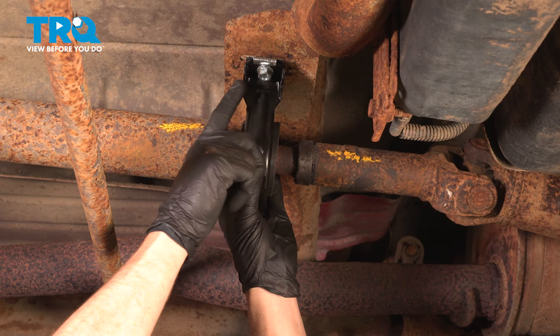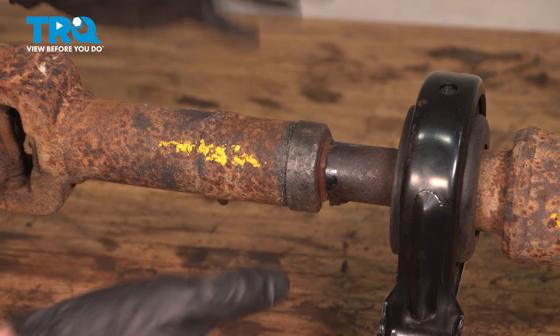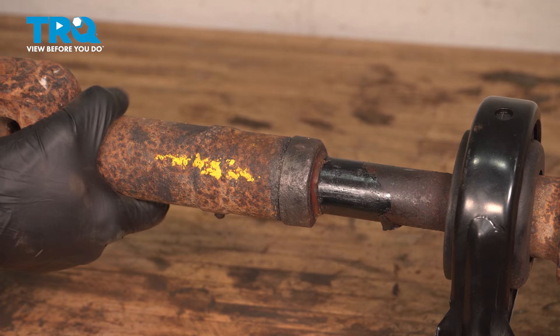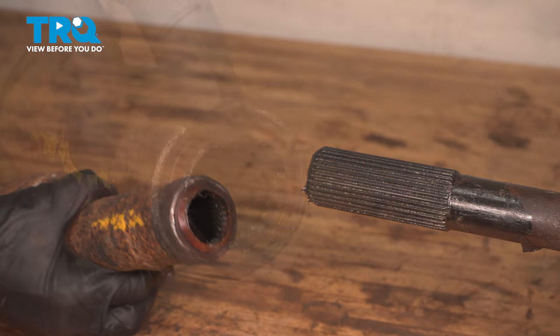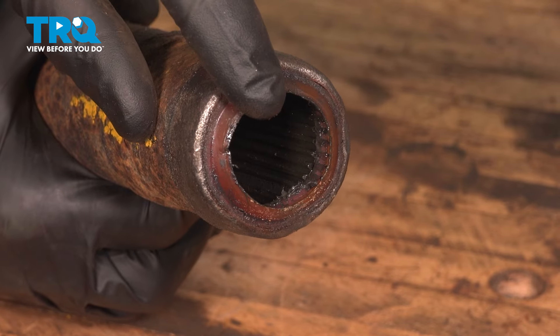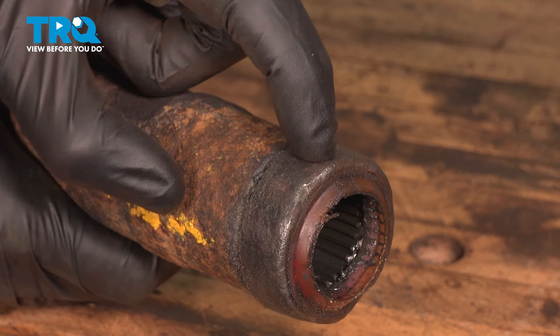On the bench, we have the forward portion of the shaft held in place. I can see my two markings and they're perfectly aligned, at least close enough. Let's take hold of the rearward portion of the shaft and start pulling this straight off. There is a sealed area on the rear shaft — it's going to have a smooth area on the forward shaft and then there's a splined area, so it gets a little bit tight. We'll give the rear portion a quick inspection to make sure the seal is still in good working order. It's a good idea to go ahead and replace this — just tap it right off, clean up the shaft, give it a close inspection, and install the new seal.